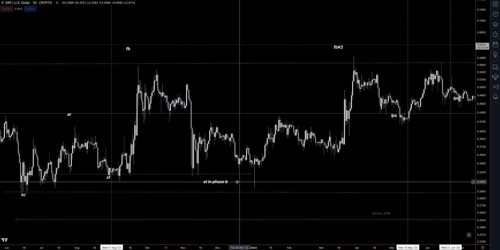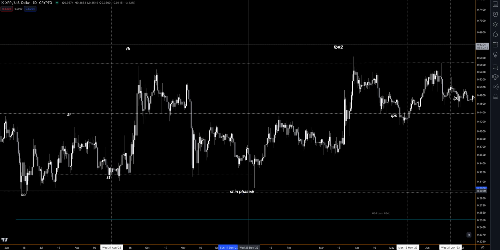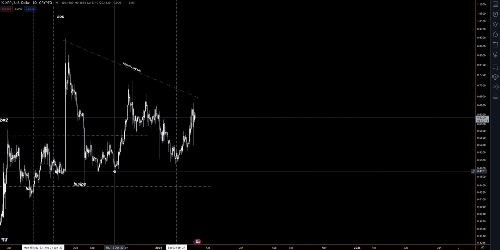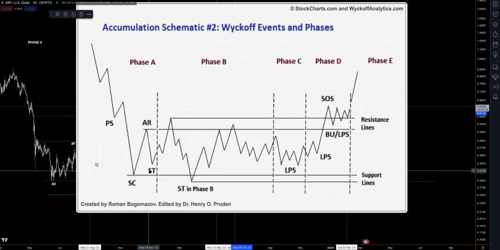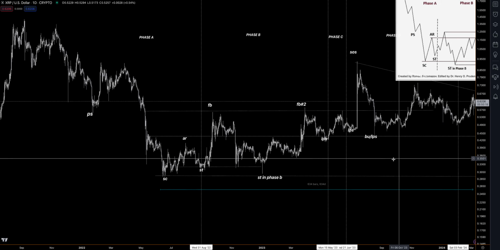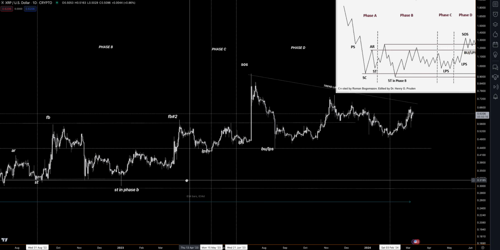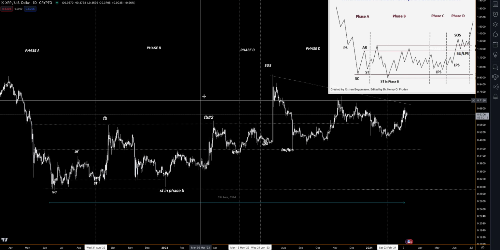So as soon as you break below this psychological low over here, this acts as your secondary test in phase B. If we look at this diagram that I have here, you see how after your secondary test, you move up to the top of the range one more time above your automatic rally, and then you come down below your second test. You see that? You see how you sweep this psychological low ever so slightly, or maybe just do a little double bottom, and then you have a short squeeze. So this is exactly what we see here with XRP. Once you swept this psychological low, you came up to the top of the range for your second failed breakout.